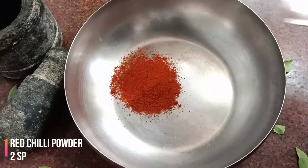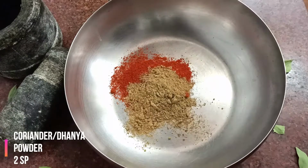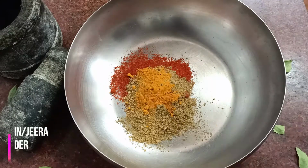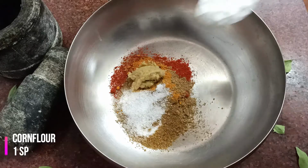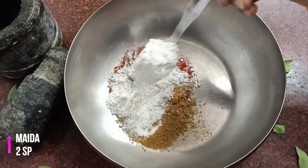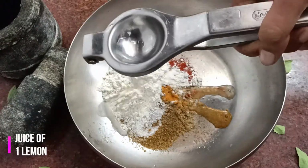So in a mixing bowl, add 2 spoons of red chilli powder, 2 spoons of coriander or dhanya powder, half a spoon of turmeric powder, 1 spoon of cumin or jeera powder, salt as per your requirement, 1 spoon of ginger garlic paste, 1 spoon of cornflour, 2 spoons of maida, and juice of 1 lemon.